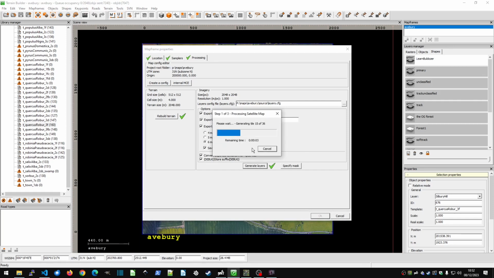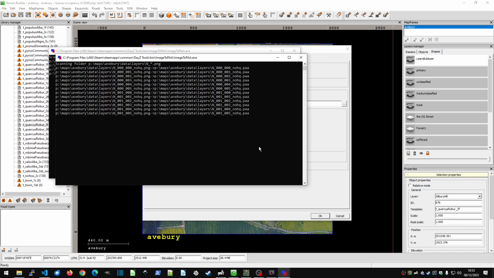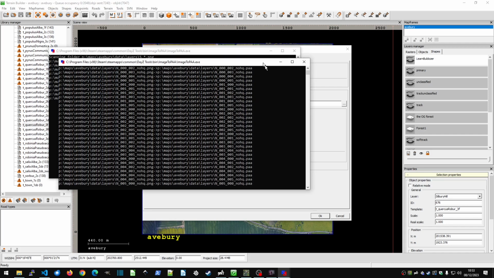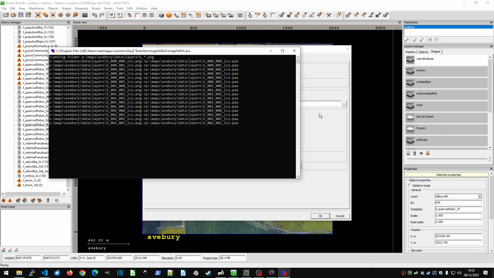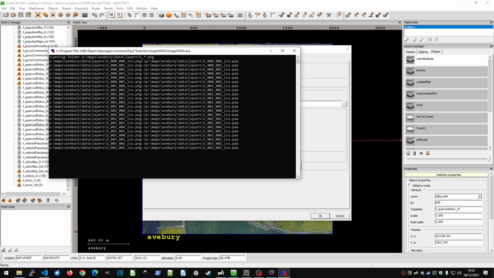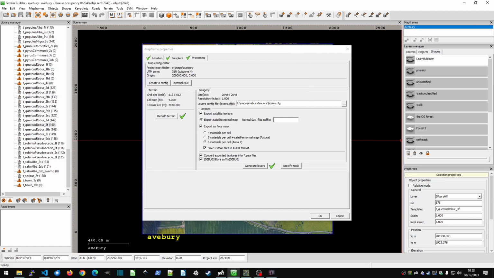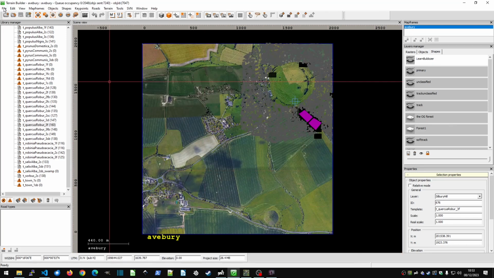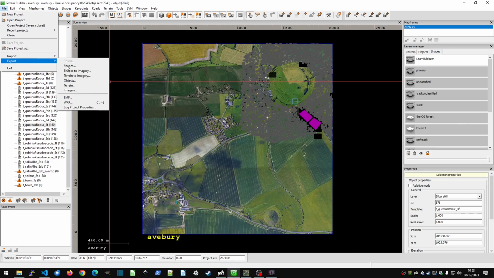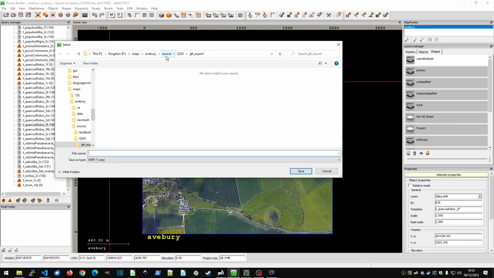Generate layers. Thought I saw an error in there. Let's see what it says. It hasn't moaned, so okay. Save, and most importantly, file, export WRP to Maps Avebury World.